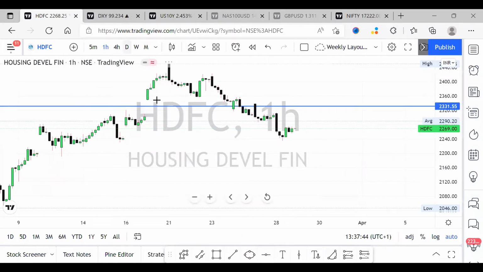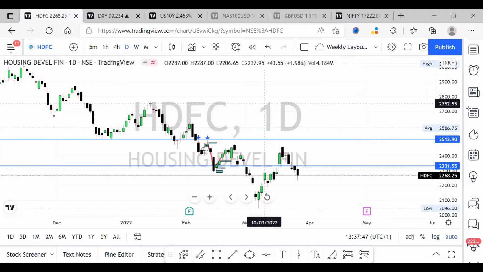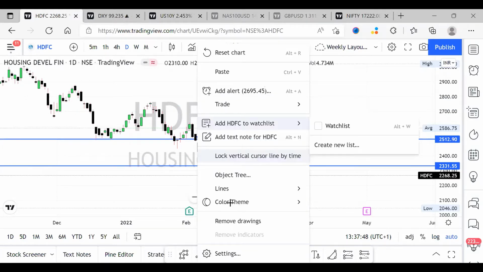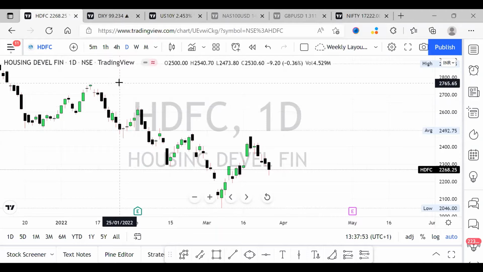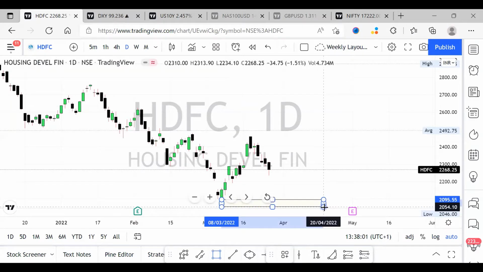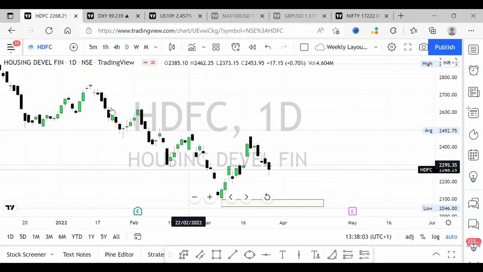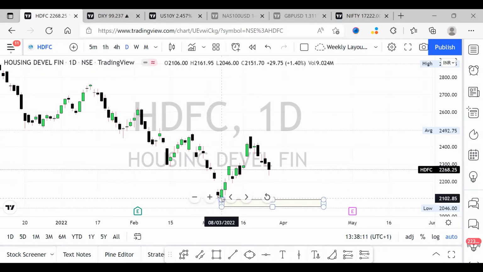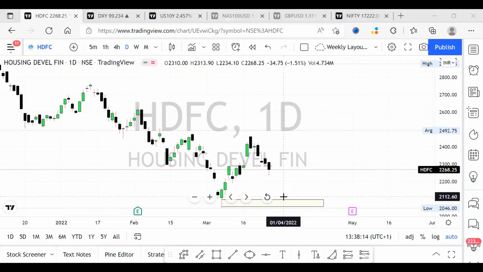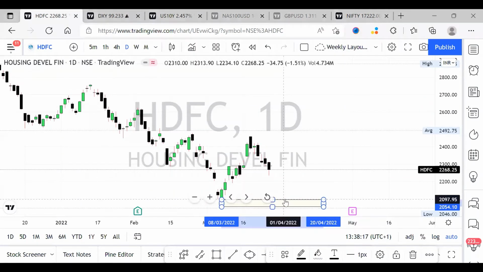If we look at it from the daily point of view, first of all, let's take all the indicators off. Let's look at the overall bias. We have a demand zone here. The way we understand this is price was going in a downtrend. It kept on going down, then it hit a particular area, and from that area the price started to go further up. This is where the buyers first took an interest in this area.